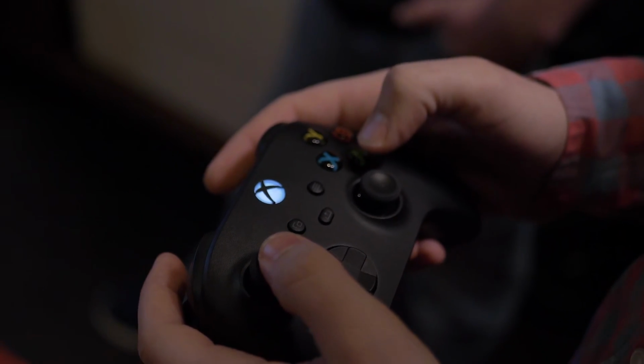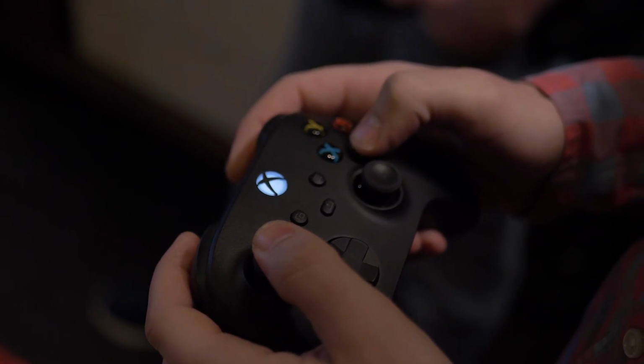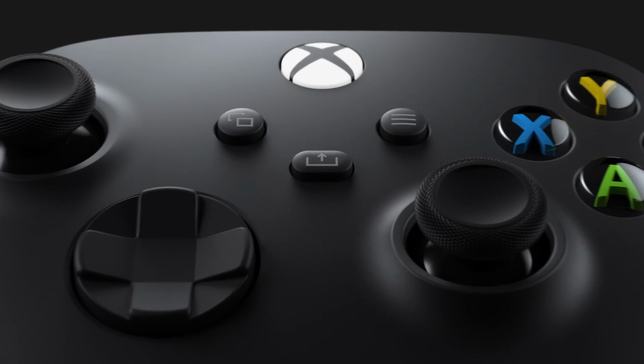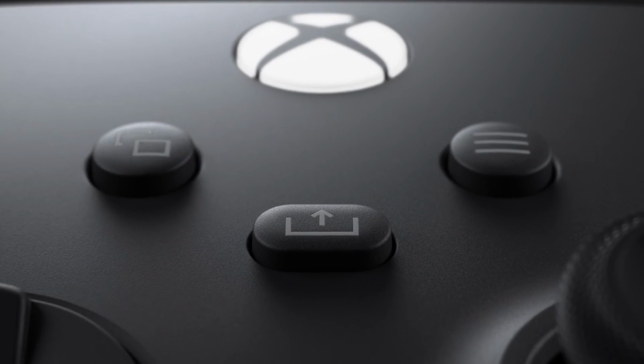Then I guess the final thing for me, not a huge deal, but it's the share button. Obviously that's been a thing on PS4 and Switch, but on Xbox to share you always had to go through a shortcut command, and now they've added the dedicated button, which curiously is in the same position as the third top button on the Elite controller. So it fits in naturally. It's a really nice refinement on the original design.